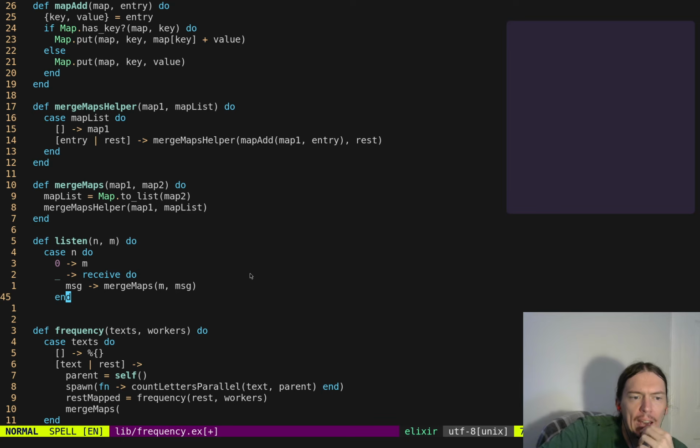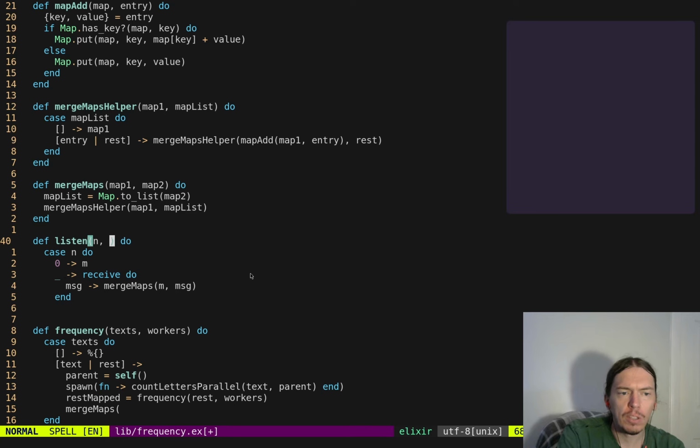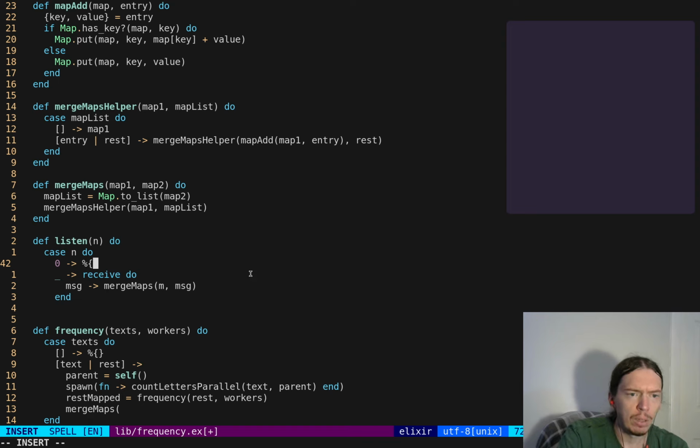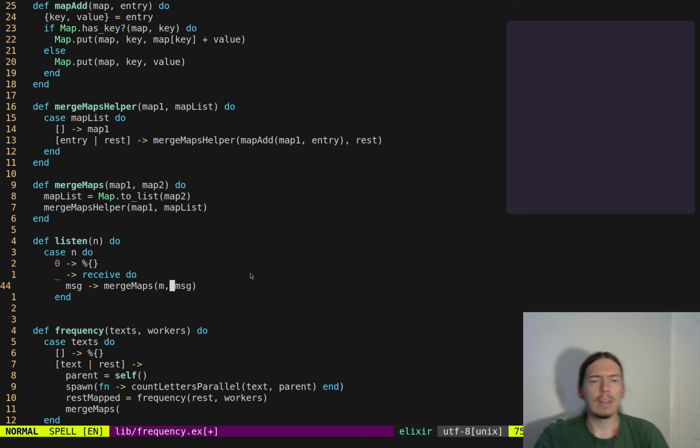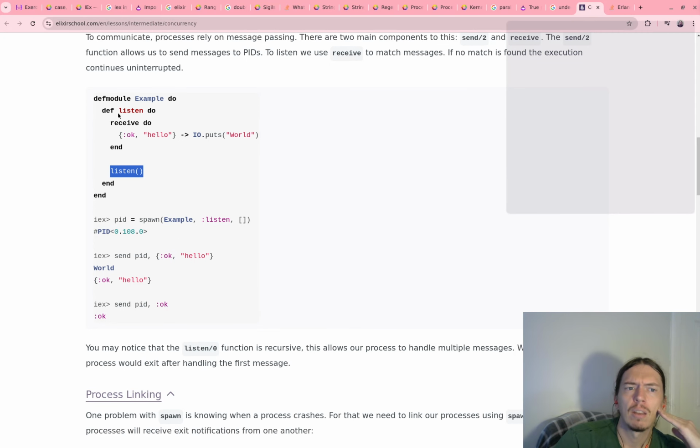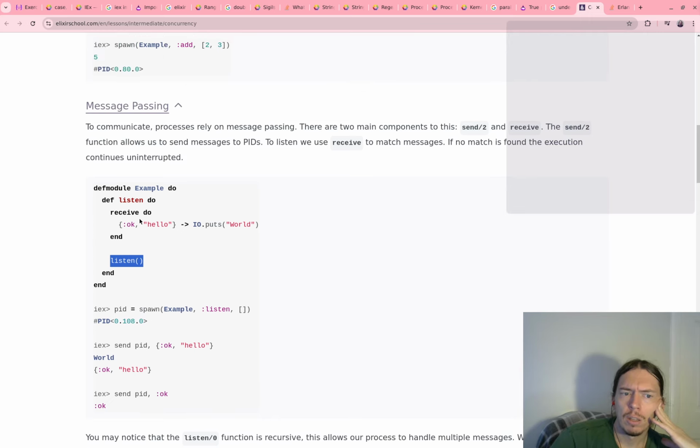That's not it. We don't do this. Okay, so this doesn't make sense. We don't want that. This should be an empty map. And then this should be listen. No, I hate it. It's gonna block all the other listens again. Is this one gonna do that? Receive do. Receive blocks, right? Okay, so this isn't really the answer.